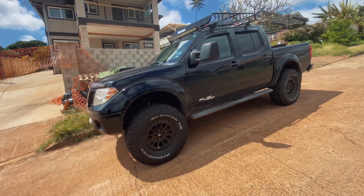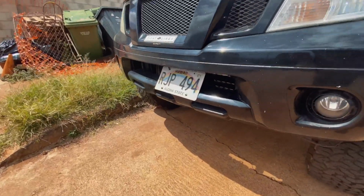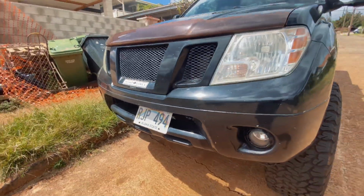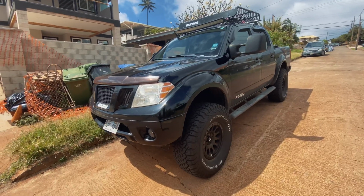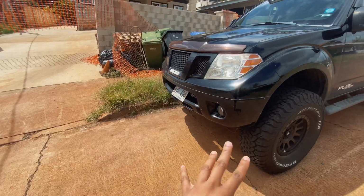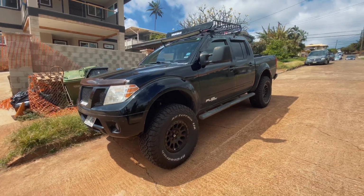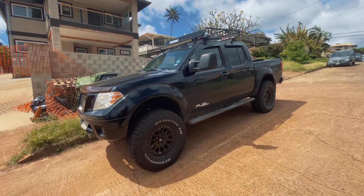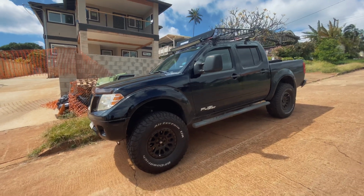The only thing that I have a feeling the state might fail me on is honestly my license plate. I had to hood rig it up to the grill. If you watch any of my previous videos, you already know that I'm going to upgrade to a pre-runner front bumper, so this entire setup is going to be different within the next month. Let's head over to the station and see what these guys have to say. Hopefully it's good news, and hopefully I don't have to make too many modifications.